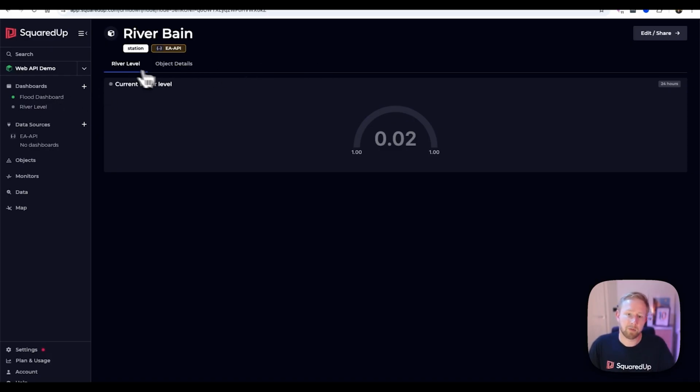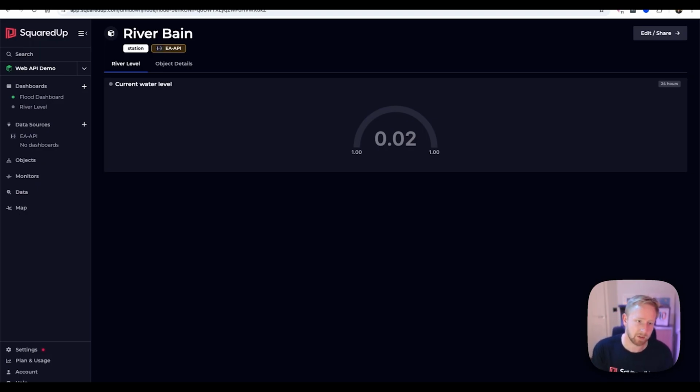So those dashboards with a variable kind of show up in two places. You can access the dashboard and pick and choose the variable value you're after, or you can search for something and you see that dashboard with the relevant data already kind of filtered in. So yeah, really cool way of just using some of our SquaredUp features like variables, like the WebAPI, and yeah, some enhancements that are coming soon. So hopefully that's a good demo of just the capabilities of the Web API.